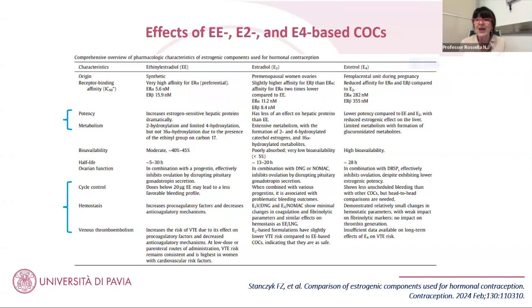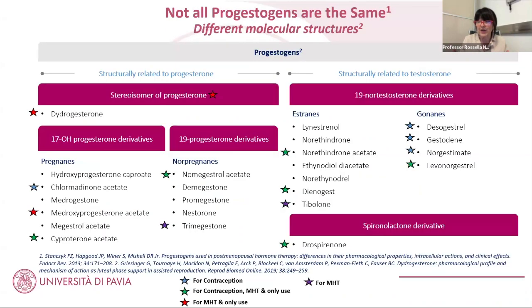Why is it so important to use natural estrogen? Because of the safety. You have seen without any doubt that across the transition we have an increase of some cardiovascular and metabolic risk factors. And also, even if this table is very busy, I want to show it to you because it's very precise, and there is a significant comparison, very well done by Franz Stachnik on contraception, on the property of estradiol and estetrol. This new option we have in contraception is very important in terms of thromboembolic risk, hemostasis, and also you have a reduction in the amount of the bleeding. Of course, I know that across the world, still ethinyl estradiol containing pills are used, but please keep in mind really to go lower in this category of patient, especially if they have some risk factors.